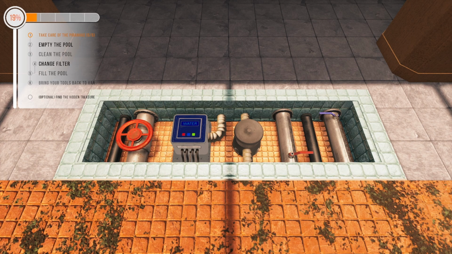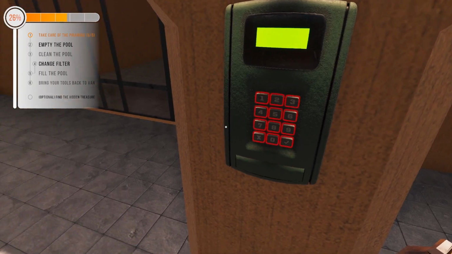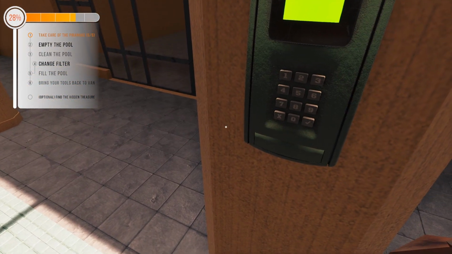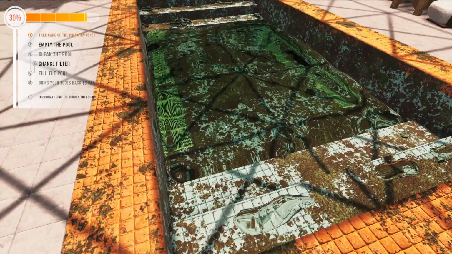Now, you gonna let me move at all here, game? Oh, hold on. There it goes. Oh, thank God. Apparently, I had to press the E key, which, I mean, makes no sense at all, but there you go. Anyway, okay, we're emptying the pool. Slowly but surely.